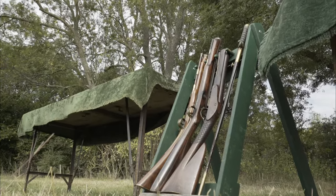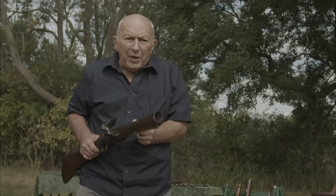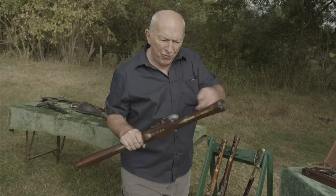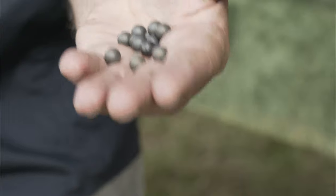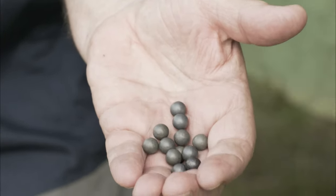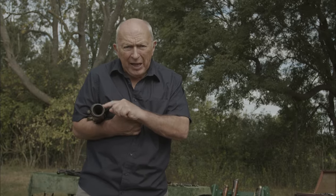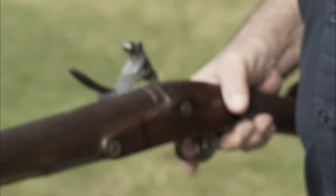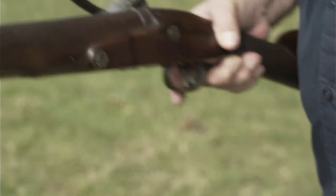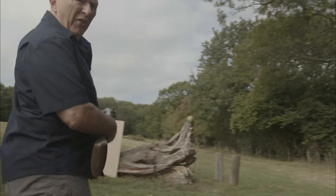It's a short-barreled weapon and like a sawn-off shotgun, a short-barreled weapon gives you a greater spread. He would keep it pre-loaded. The shot used was large size — it was buckshot, heavy shot. A big charge, it's a very thick barrel, so you can take a very big charge of powder, making it a big explosive punch at short range. It's not a weapon that you had to aim or anything sophisticated like that; you simply had to face in the right direction.